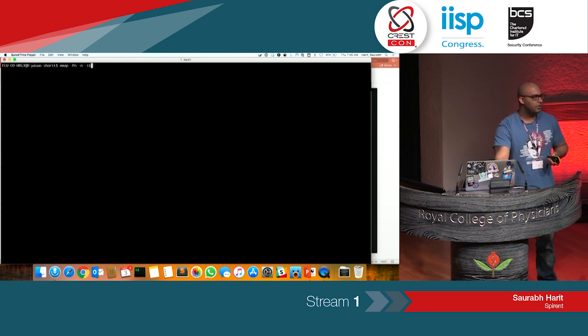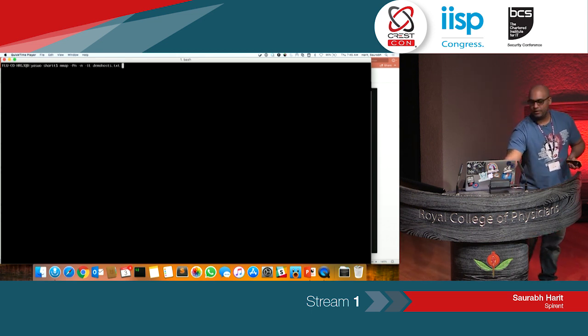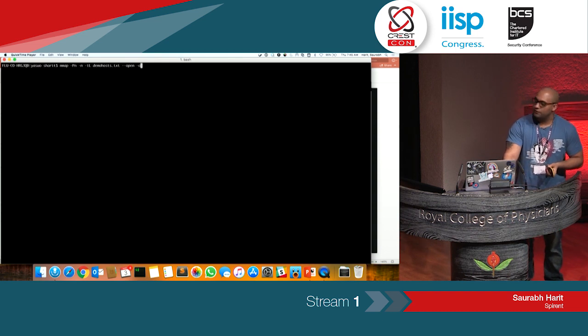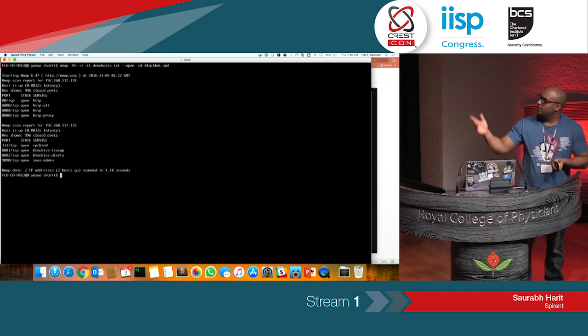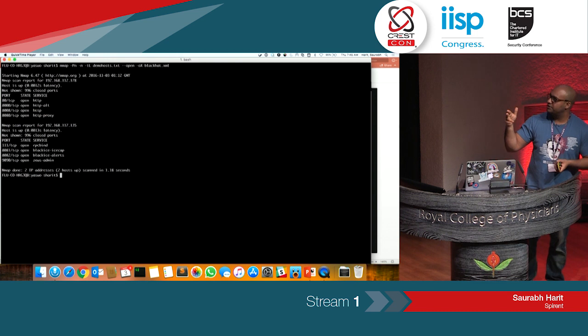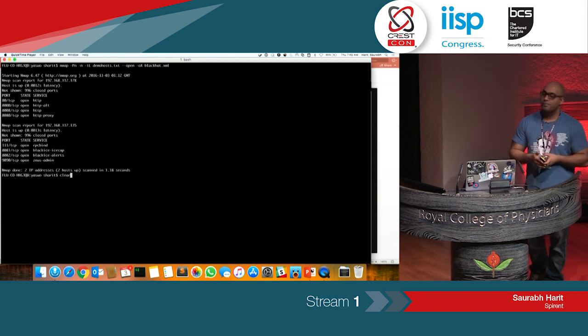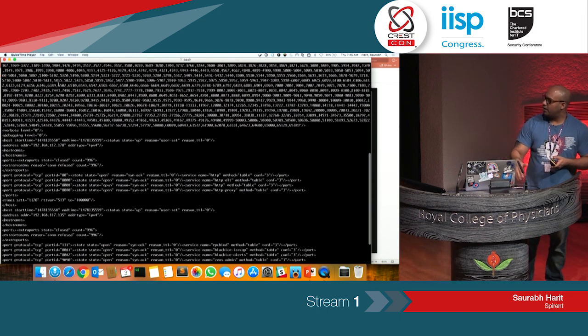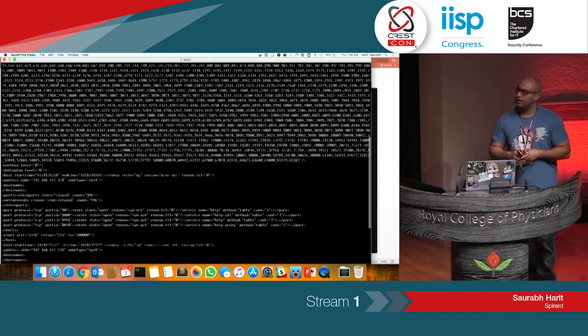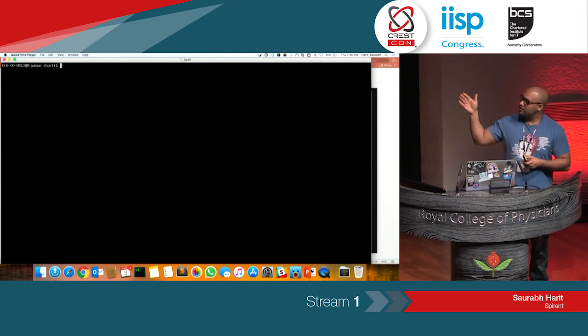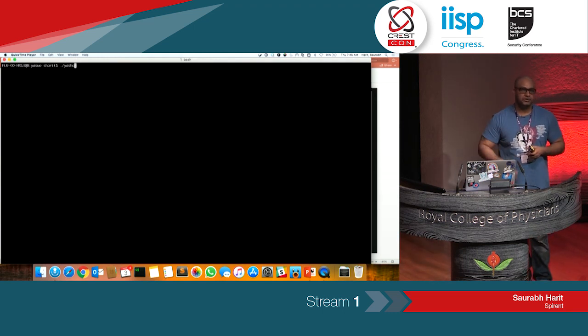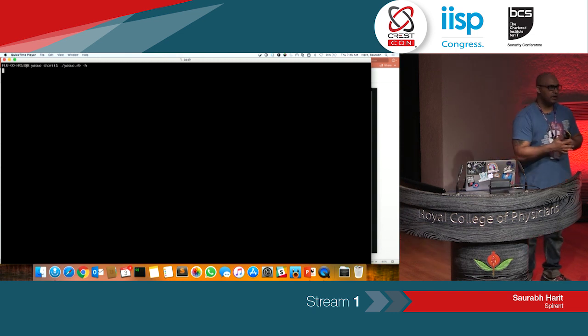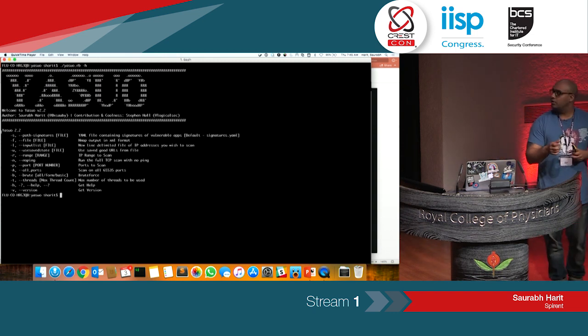For the purpose of this demo, I did my own port scan using Nmap, just to find out what ports are open on those virtual machines, and saved it to the XML format. So these ports were open on those 2 virtual machines, and the output was saved in the XML file. This is what the Nmap XML output looked like. You take this XML file and feed it to Yasuo, and it will start reading the file to extract all the web-based ports that are open.